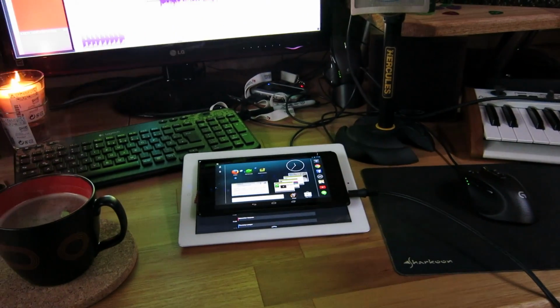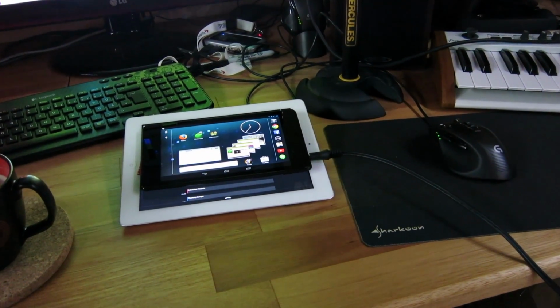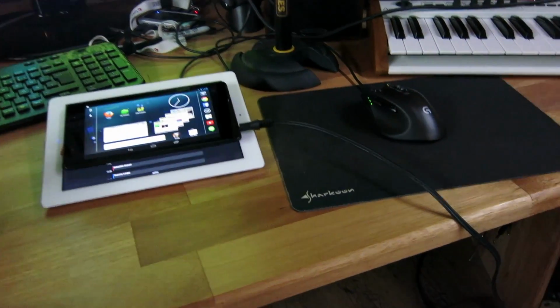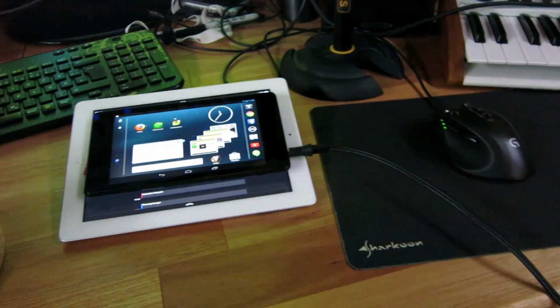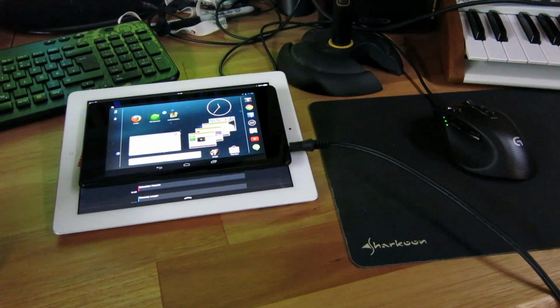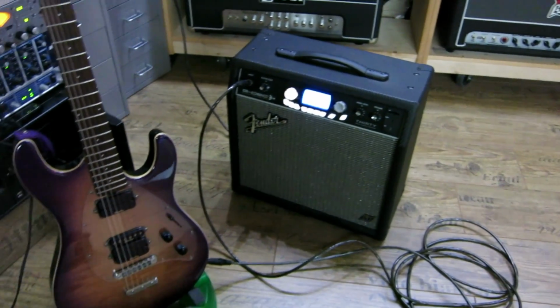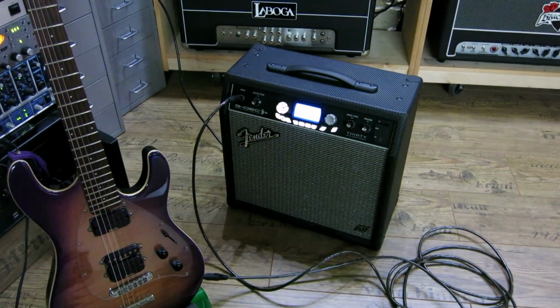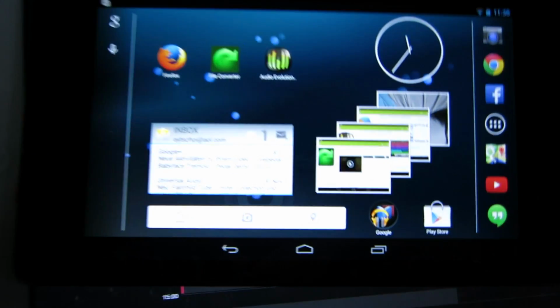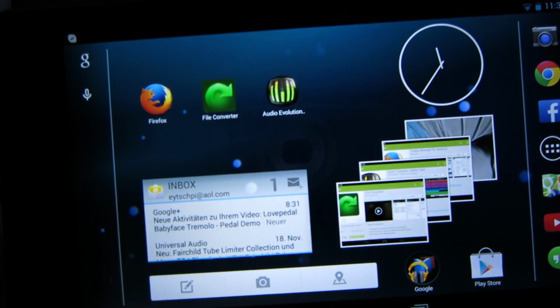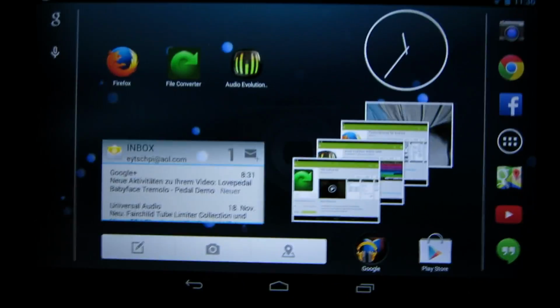So it's right there, and we're gonna use the built-in mic to record. I'm using an output so that you can hear what I'm doing, but I'm using headphones, so you won't hear the backing track in the room. The backing track is on my ears. And there's a guitar, Steve Morse, and a little Fender amp. Don't crank it up too loud, because that will be a problem. The mic distorts fairly easily, so you have to have your amp on a decent volume. And by decent, I mean a low volume.